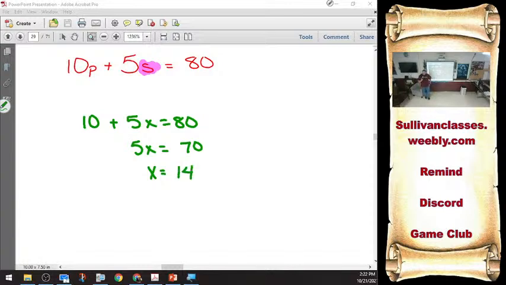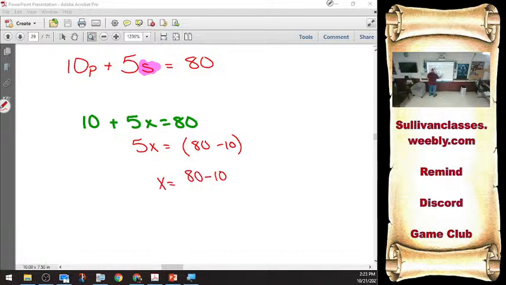Now, that's just numbers. What you're actually doing, but you're simplifying along the way, when you subtract 10, you're doing this. You're just simplifying it. Okay, now divide by 5. But you were simplifying it along the way. What we're going to do when we rearrange formulas is you can't simplify it, so it's going to stay big and ugly like that.